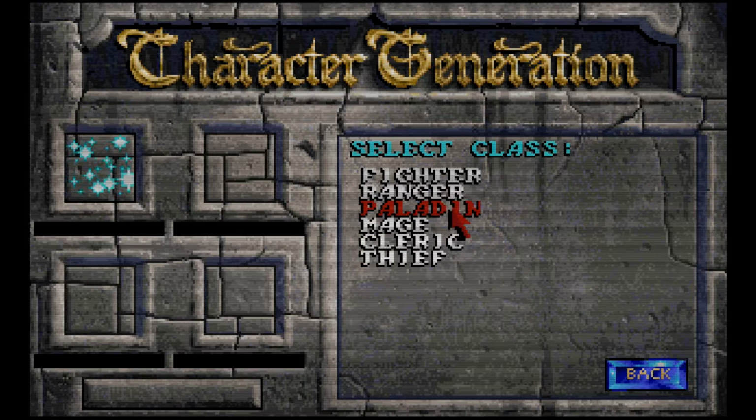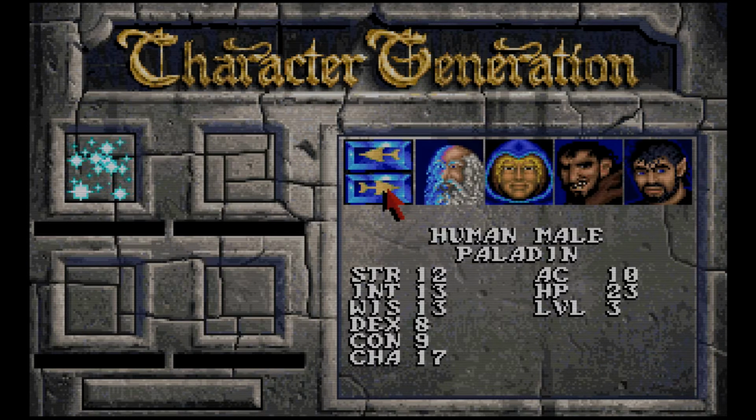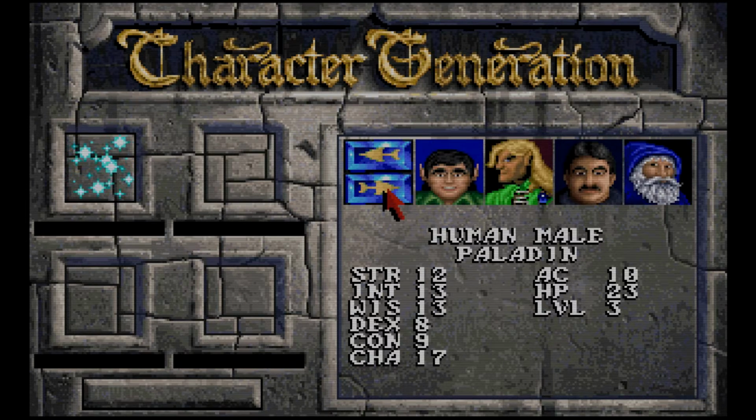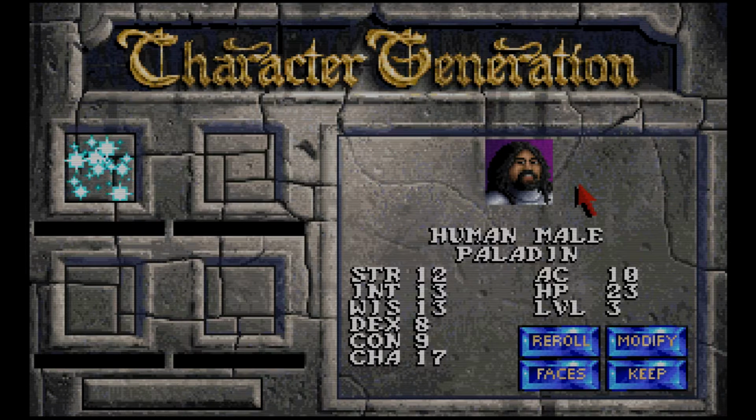I could pick any class here, but the first guy I'm going to create is going to be a paladin, because I just rather like having a paladin in my party. Basically just fighters, but don't tell them that. Let's see. Look. There's a good one.